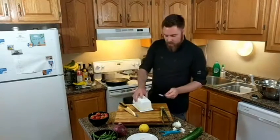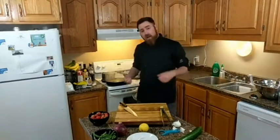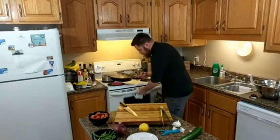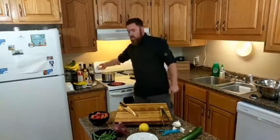We're just going to put that right in there. And now because this is cast iron and it's oven safe, this whole thing is going in the oven. Now, if you don't have an oven safe pan, transfer the pork to a casserole dish, pour the sauce over the top, and then just pop it in the oven.